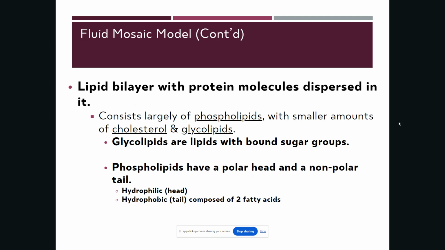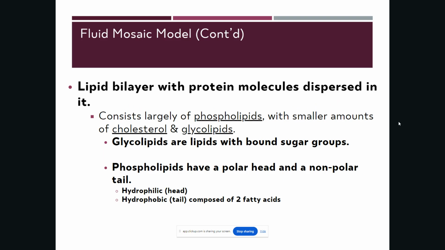The phospholipids, while primarily being kind of the star of this lipid bilayer, are also going to work with cholesterol to help stabilize the fluidity of the membrane. Depending on how much cholesterol is in the membrane, you may have a more or less fluid membrane. But we don't want to just kind of overlook the phospholipids. Again, they're a major part of the plasma membrane.